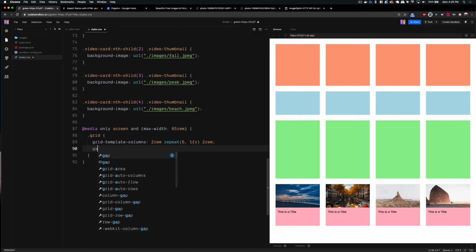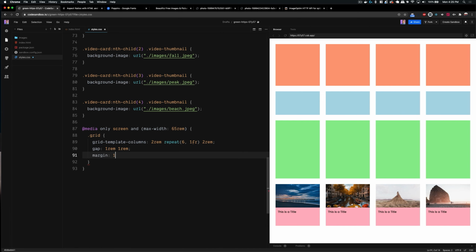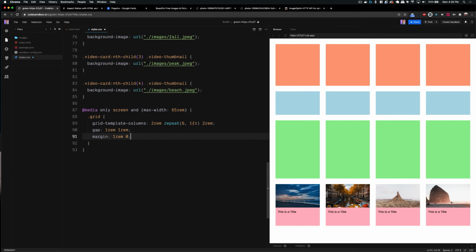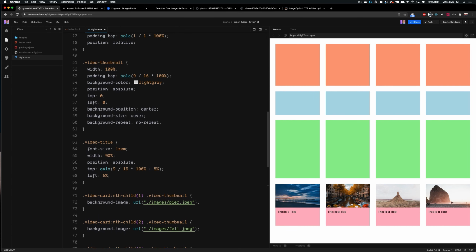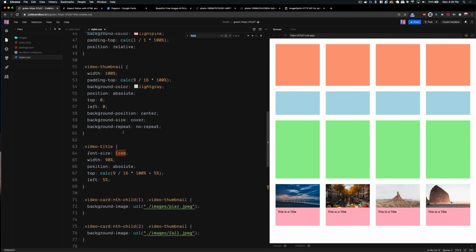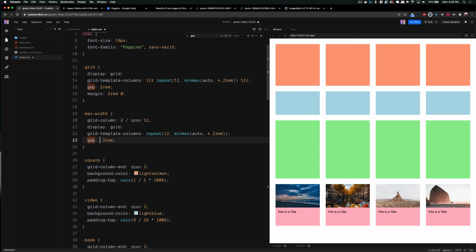All right, so next we want to set a gap. I'm going to make it a little bit smaller, so 1 rem. And set a margin here of 1 rem as well. Okay, and I think, because these are equal, I should just be able to set this to 1 rem like that. And let's go ahead and come up here and look for the gap. I think I don't have to pass it in twice. I might be mistaken, but if it's following other patterns of CSS, it should be the case.